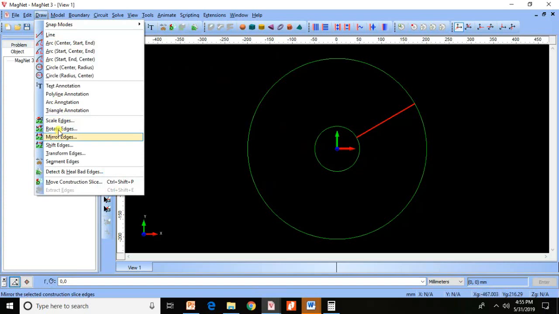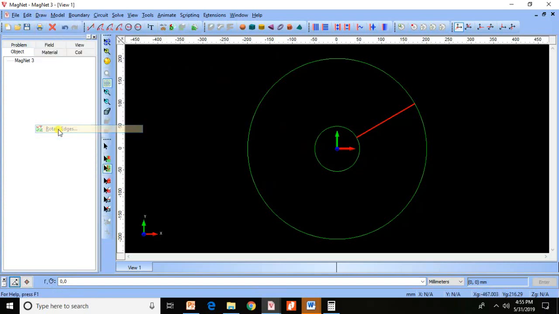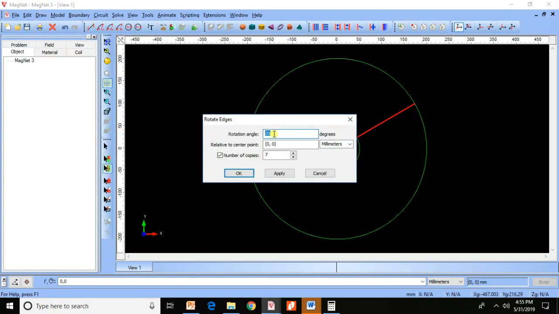Once you select a line, you go for Draw. If you need to rotate that line by a specific angle, you can specify the rotating angle. I am giving a specific angle of 60 degrees, because 360 divided by the 6 stator surfaces is 60. For 6 stator surfaces, I have given an angle of 60 degrees for rotation of this line.